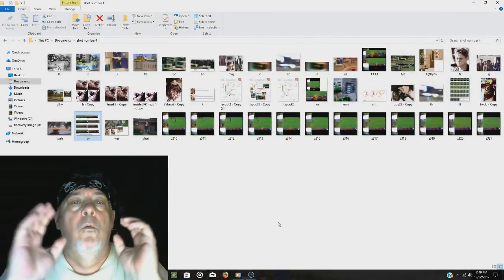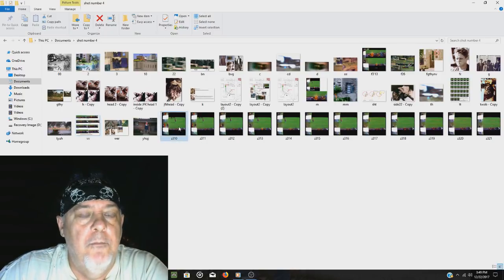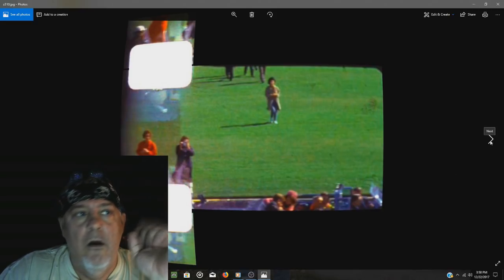Now, when these shots occurred, what people don't understand is, which I'm going to point out, okay, now we're going to watch the Zapruder film, and we're going to see right here is the back of JFK's seat, and we've got the back of JFK. So what we're going to do is watch this. Okay, this is starting with frame 310. As you see here, he's not moving anywhere. He's still in the same location. Now he was just shot in the right temple. See how he's going to his left? He's going straight to his left. He's not going back and to the left. He's going to his left, as we see here.